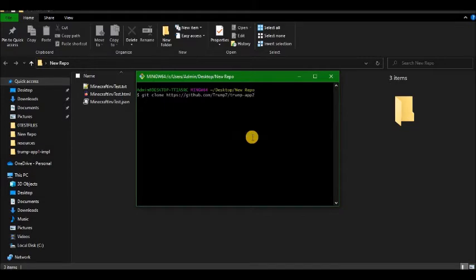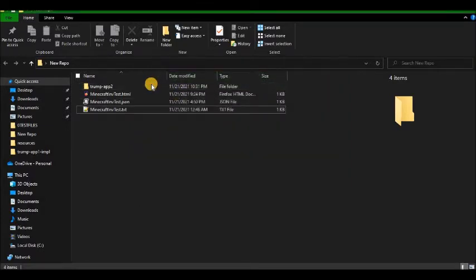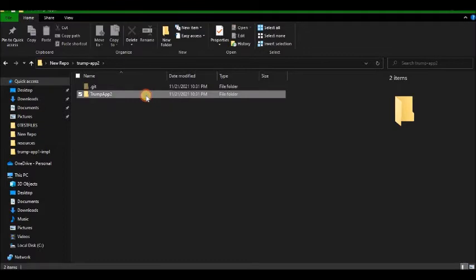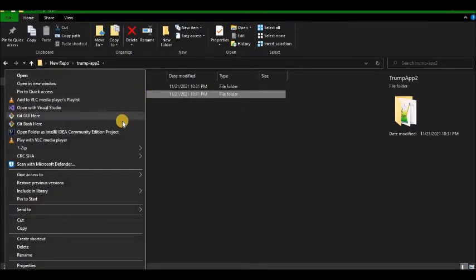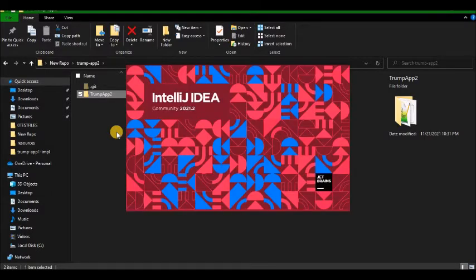So we're going to start off by just cloning the repository as per the instructions that were given, and we can see it's successful. Then we can go ahead and open up the repository as an IntelliJ project. And I really do apologize, my computer is very, very slow, but hopefully we can get through this thing.